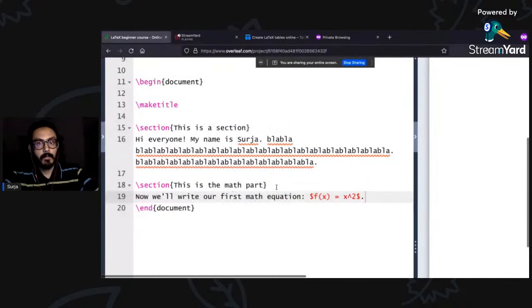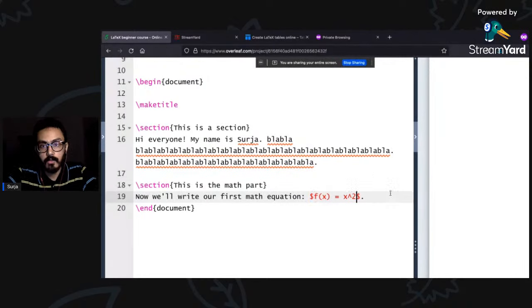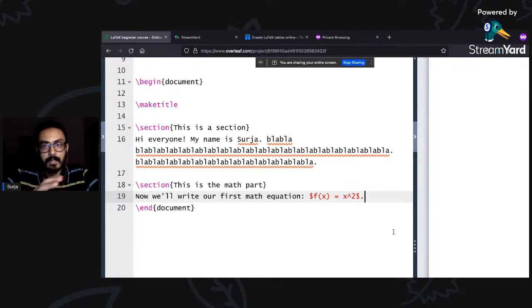So the distinction between writing a string and writing numerics, or anything to do with numbers, is that you have to define it with a dollar sign. When you're writing an equation or a number, you write a dollar sign to open, that's the first one, and then to close, which is the second one. Right? But to write text, you don't need that. Okay? So f(x) equals x squared, as you would write it in simple English, right? And to the power 2. If you want to write x subscript, you just plug in that subscript 2, right?